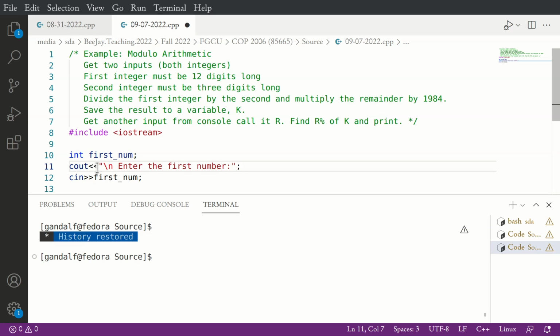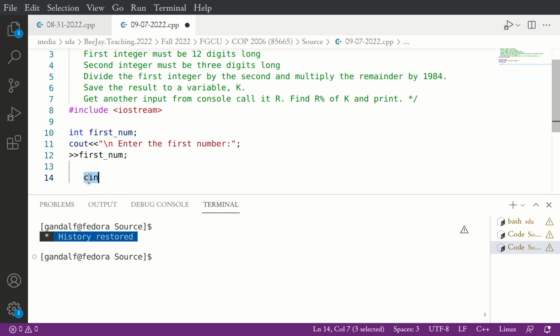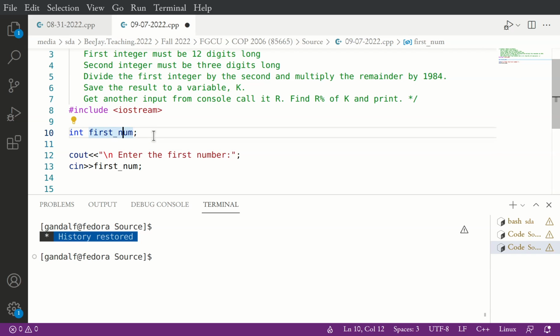But to avoid that thought process, you can look at it this way. You have that string that is taken and put out in the console, so to the left. So that goes out in that direction towards the out. And whatever is in the console, it's coming into firstnum. So just draw an arrow, which would make better sense. I believe the book does it too. But I used to confuse it a lot when I first learned C++, so I completely understand.